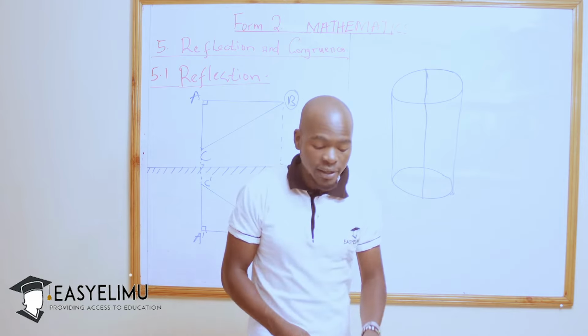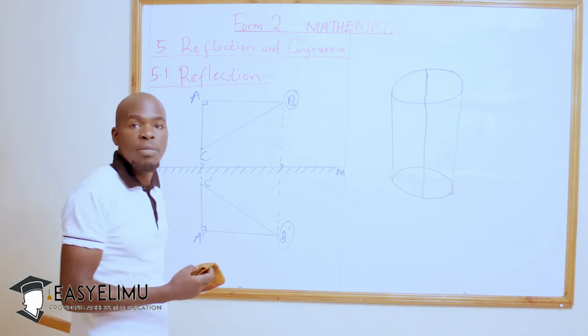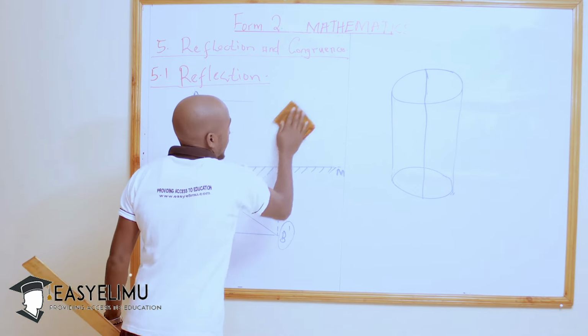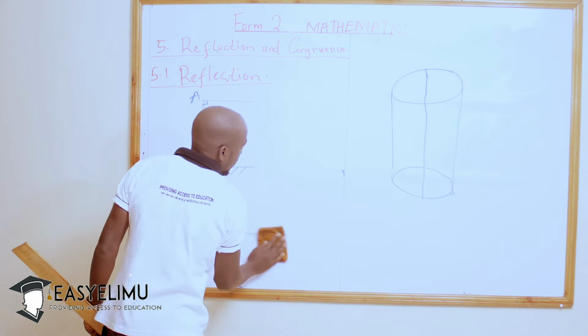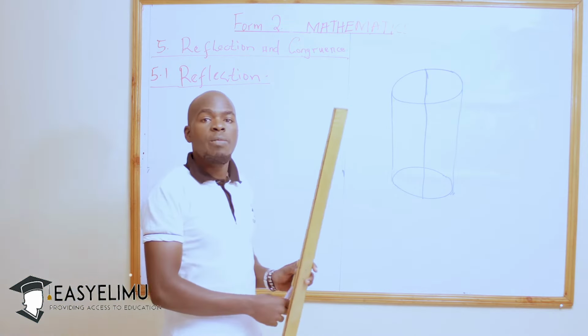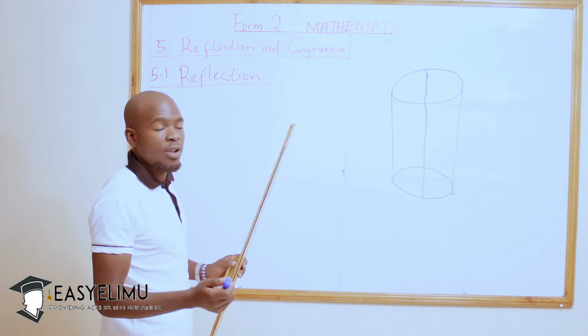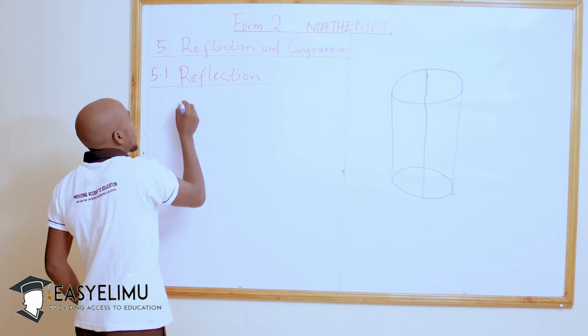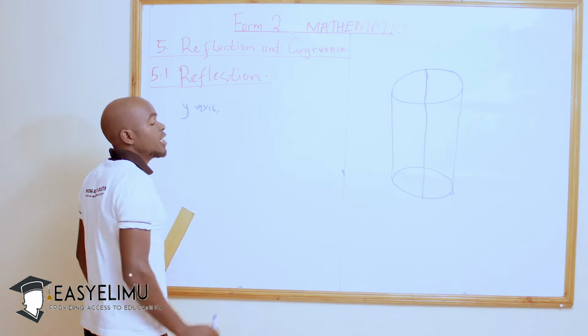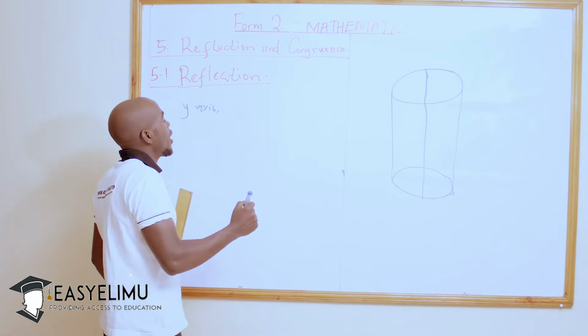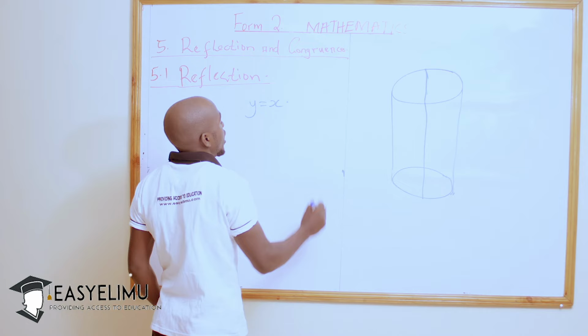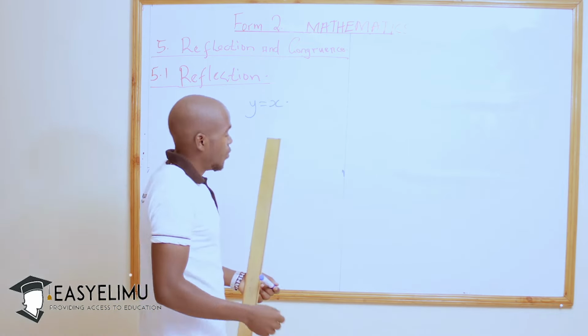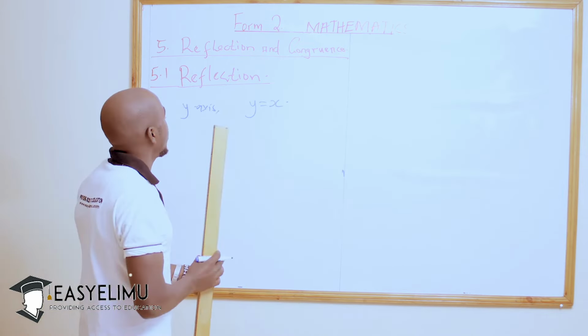For example, in most cases you will find that a reflection can be a double reflection. For those who deal with a Cartesian plane, you may be given a double reflection. For example, you may be told to reflect a given object in the y-axis. After reflecting it through the y-axis, you are then required to reflect it again in the line y equals x. So there, what really matters is that you follow the steps as given. If it is through the y-axis first, follow that step, and after doing that, you do the other step.